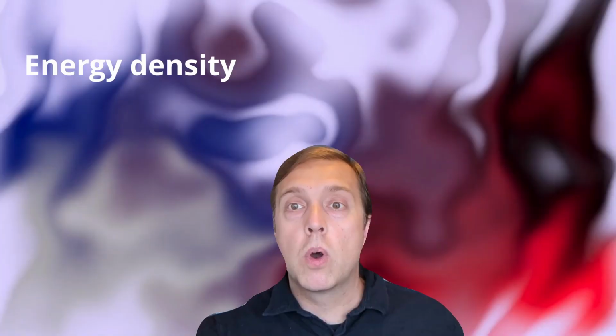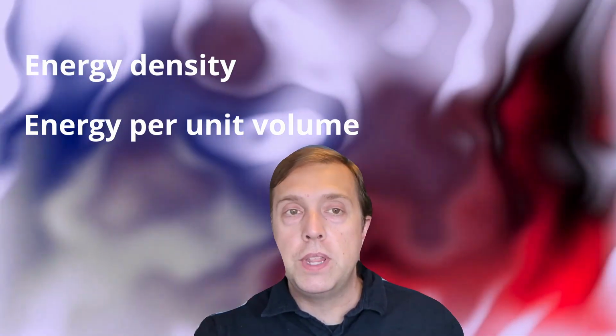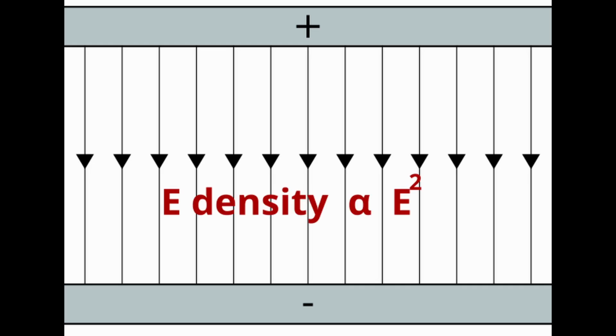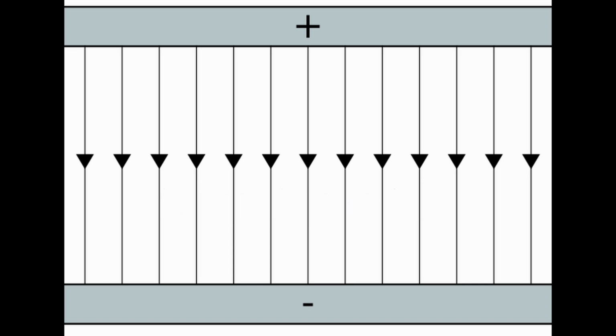In fact, the electric field has an energy density, or energy per unit volume, between the plates. A parallel plate capacitor, excluding the fringing on the ends, has a uniform energy density between the plates. The energy density is proportional to the square of the electric field magnitude, E. Any space between the plates where there's an electric field contains energy. In fact, this concept of energy stored in an electric field is valid for any electric field, not just parallel plate capacitors.